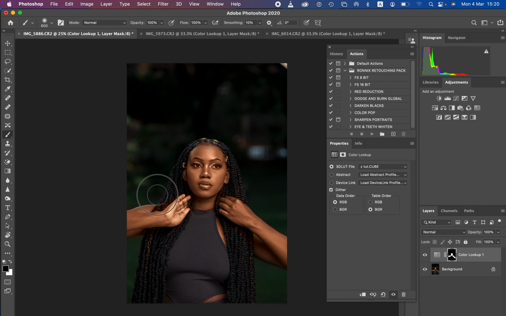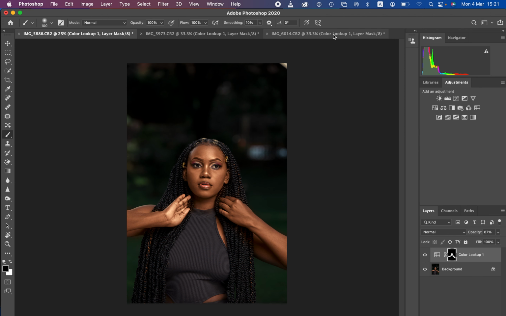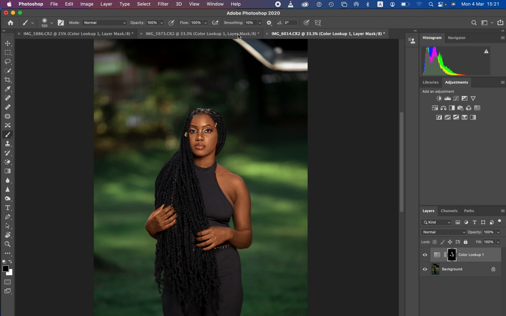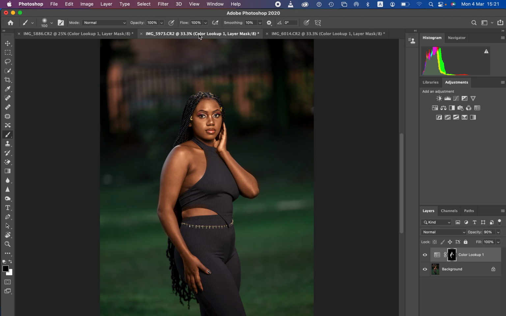So you can see this is an easy way of how you can color grade your photos if you don't have Capture One. So you can see I'm just trying to erase away the extras just like that and reveal the original makeup. Like I said, if it is too much, you can as well come to the opacity and reduce the opacity to the one of your liking. So you have simply color graded these photos with just a simple preset or color lookup table, and now the skin is looking better and it is looking uniform.